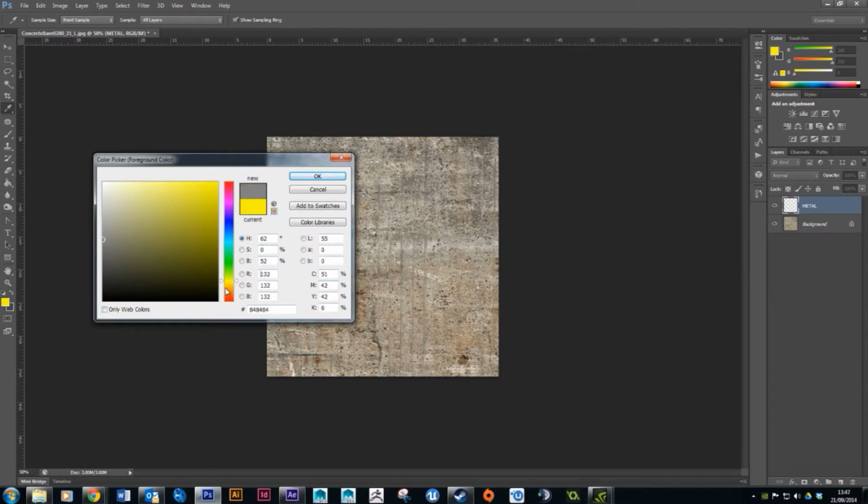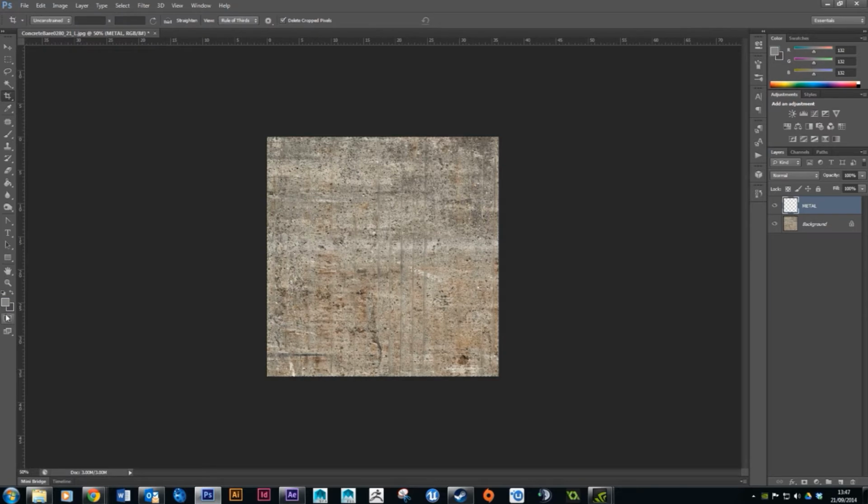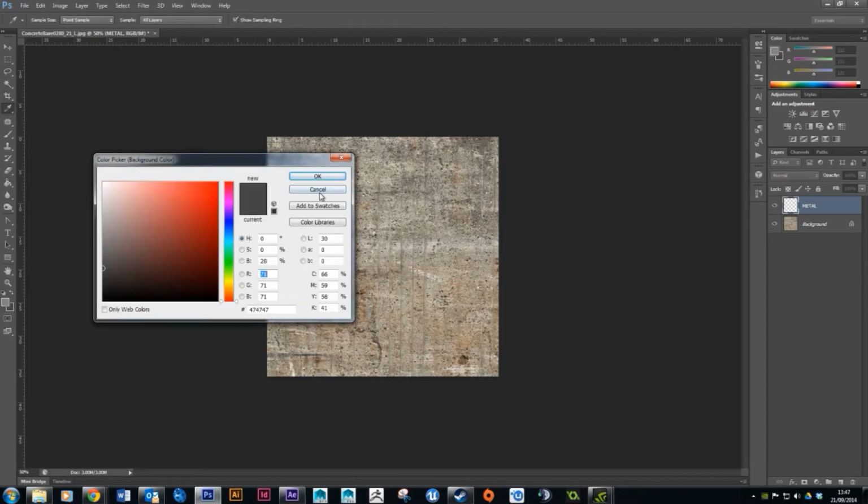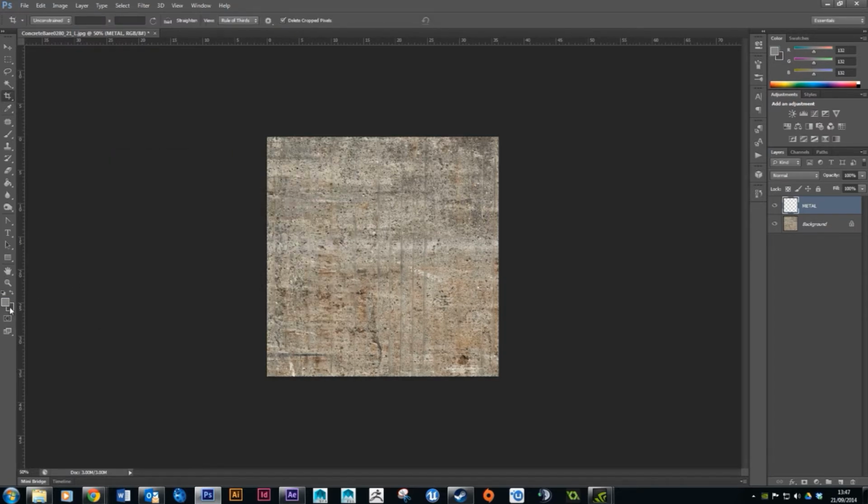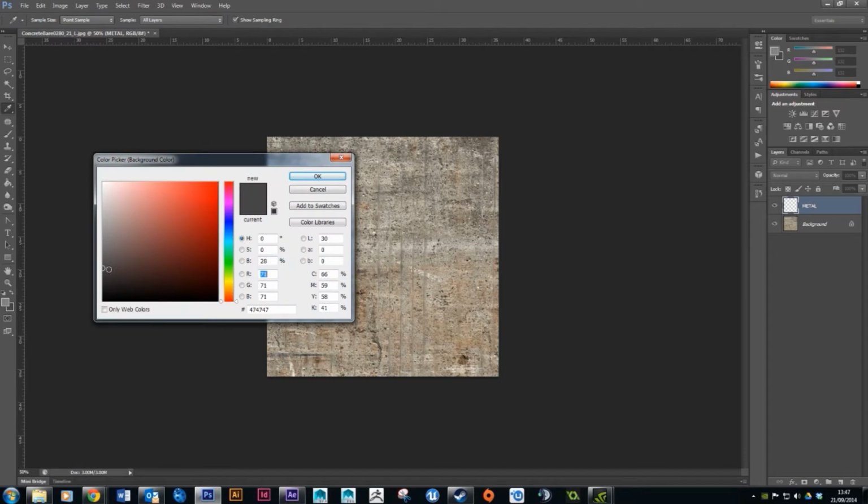If you want to follow my exact settings, I'm using 132 for the RGB values, and we just hit OK. And the background color we want to set to a slightly darker one. So I click on that box, and what I'm using for mine is 62, 62, and 62. Photoshop will wait for you to hit OK, so you just hit OK.